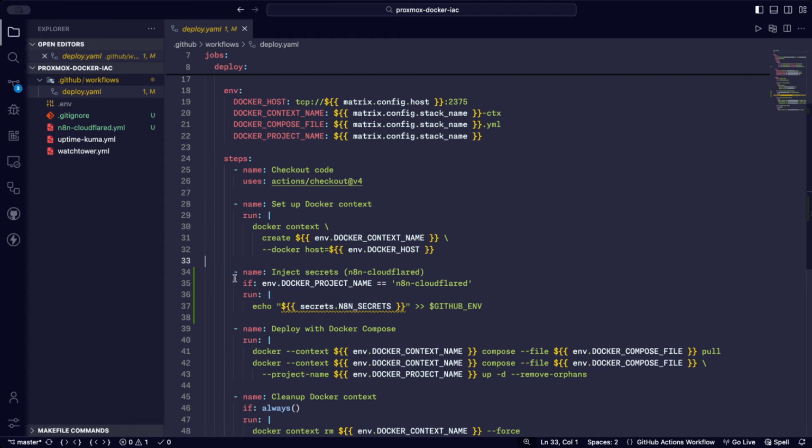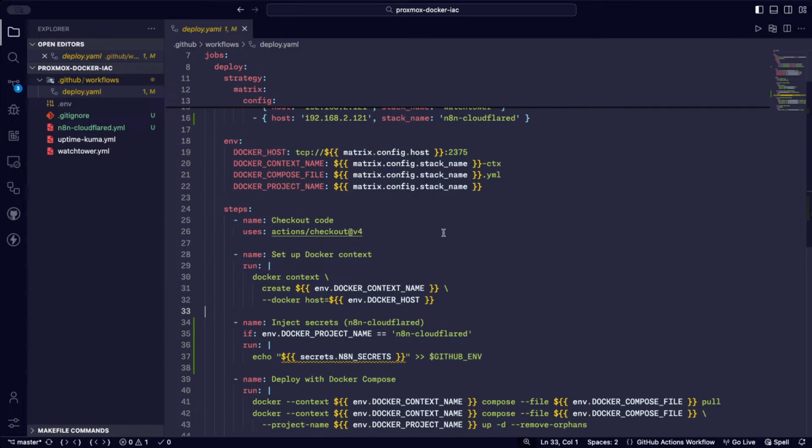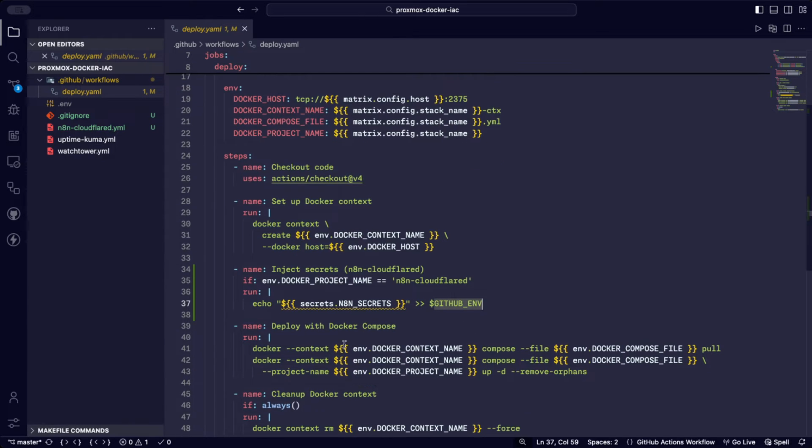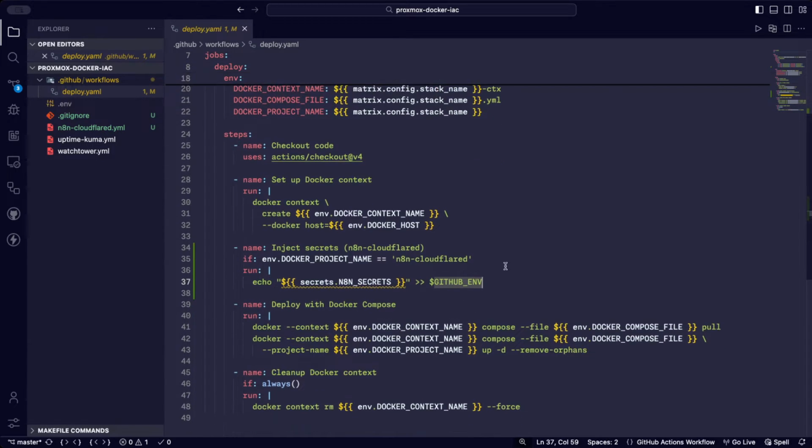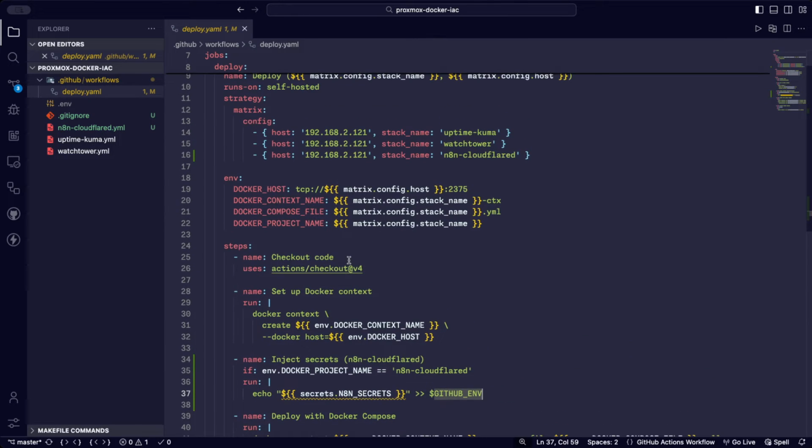So I've added in a step here, if the project name is n8n Cloudflare, which is this, then use the secret that we just created and put it in the environments so that later our Docker Compose will pick this up. So that's all we need to do.